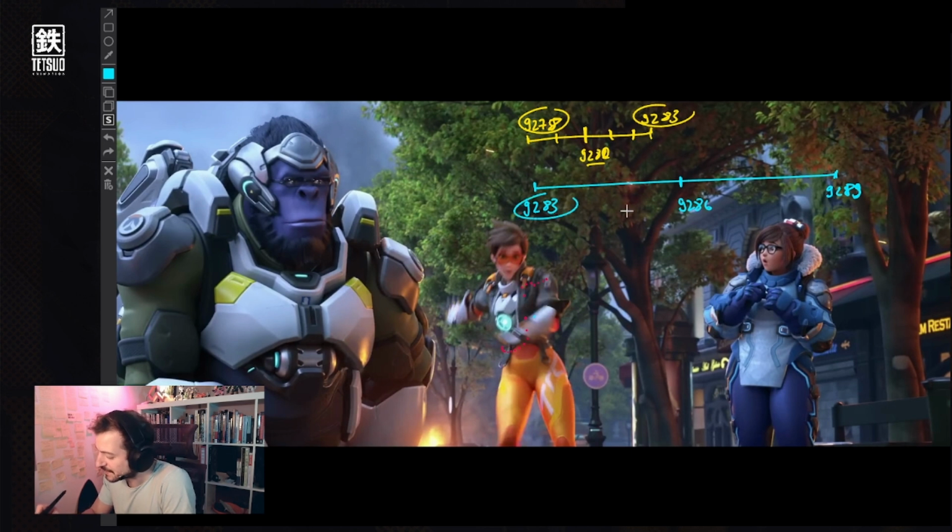We need to place 2 frames here and 2 frames here. So the first 2 are pretty close together. So we get something like this, and then even closer if we look at it. So this is the first, this is the first, this is the second. And then we get our main motion. Okay, so it's probably something like so.